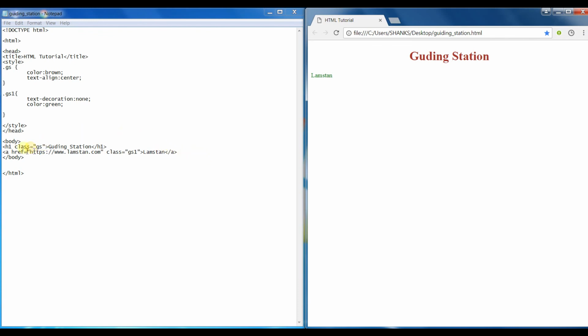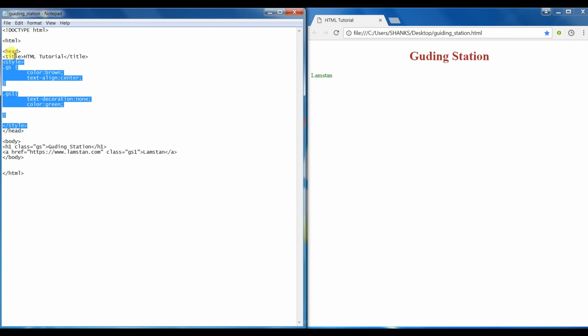It basically styles the HTML elements using the class attribute and the style element.